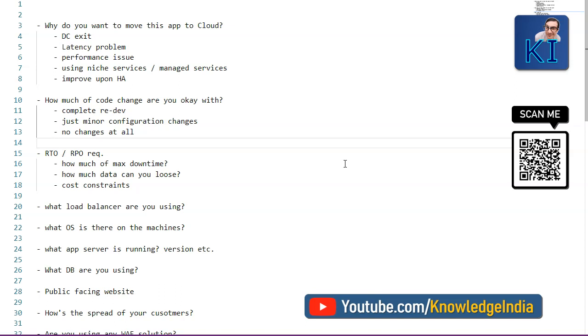But there can always be other scenarios as well, right? It may be that the customer has presence already in the Mumbai region, but this new application which is going to move is more for the users who are spread across Singapore, Malaysia, and that type of region. So you would go ahead and probably suggest a region like Singapore for this application.